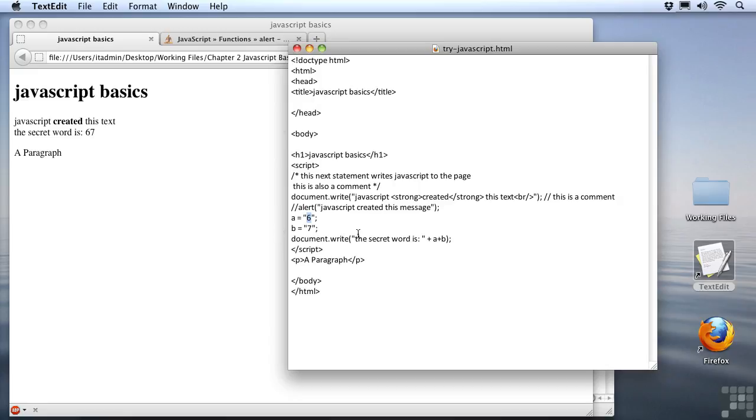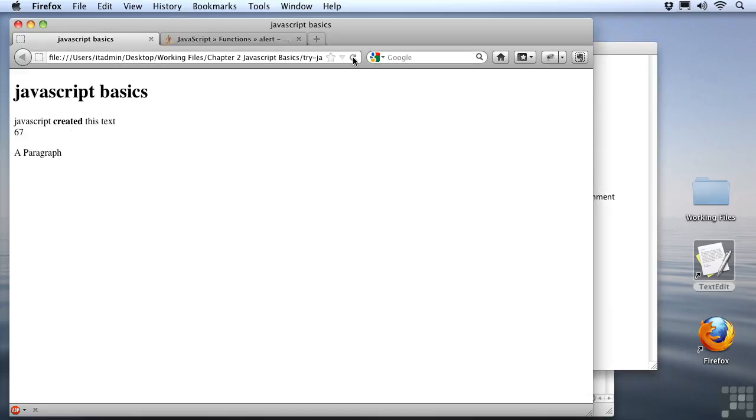You'll notice if I try to confuse the JavaScript, I'm going to set the first value, A, to the number 6. I'm going to leave B as the character 7. Remember, we still have quotes around it. And just so there's no confusion, I'm going to remove that little label that we made as the first part of our document write statement. I'm going to get rid of the secret word is and the first plus sign. And that will leave us with just our A and B variables so we don't have any confusion. Now let's save our changes and we'll go out and refresh our page in the browser. And you can see that now we're just seeing 6 and 7.